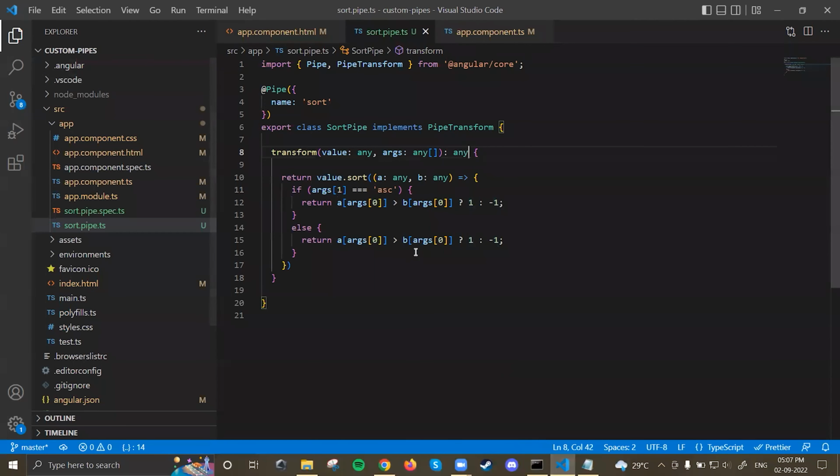Let's see what happened. Okay, so here the mistake was for the if and the else condition, I returned the same things. So here I have to return -1 for the true condition if it is greater, and 1 for the false part. Now let's check this.